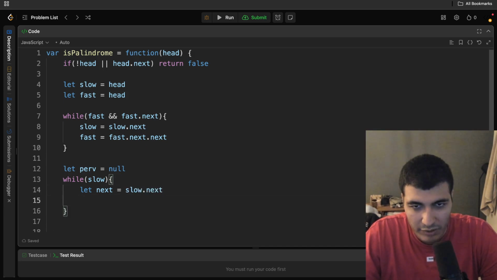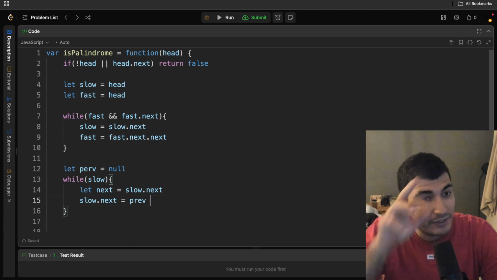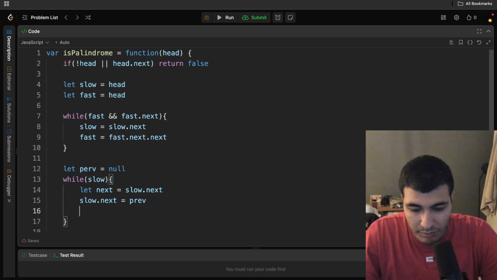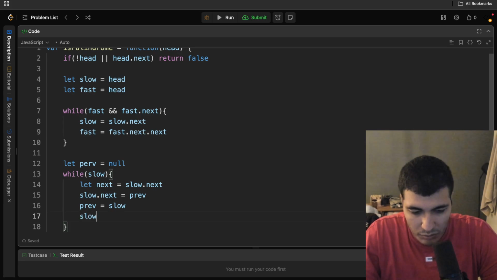Basically, we store the value in here, and slow.next will equal prev. Basically, we are swapping here, and prev will equal slow, and slow will equal next.